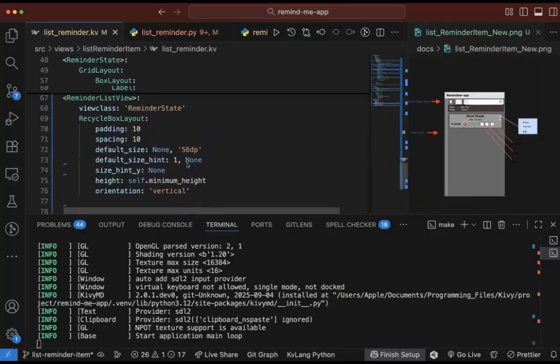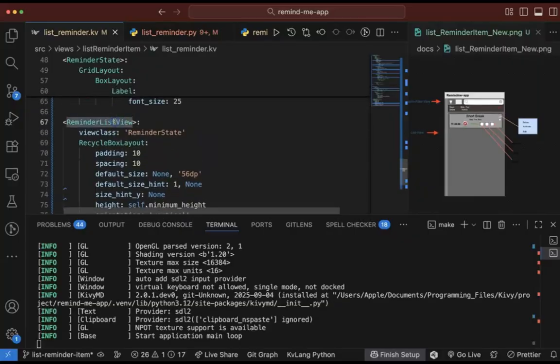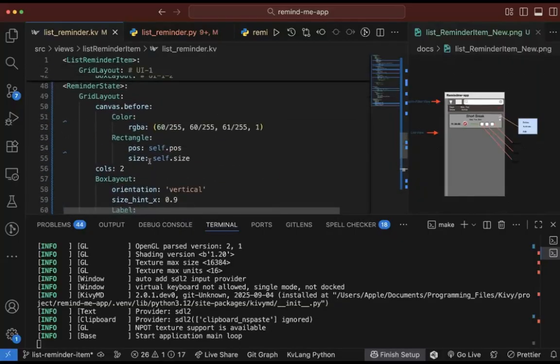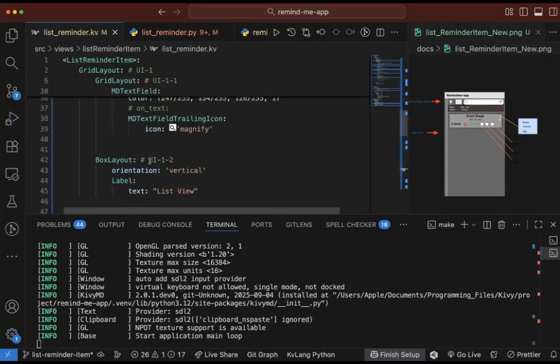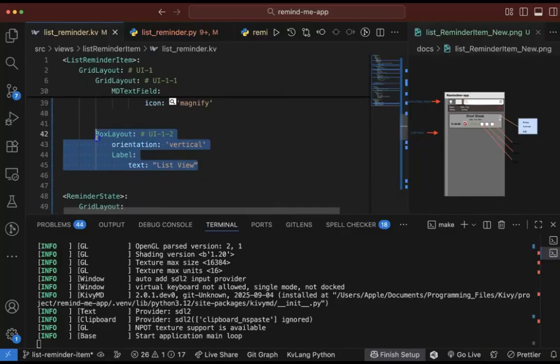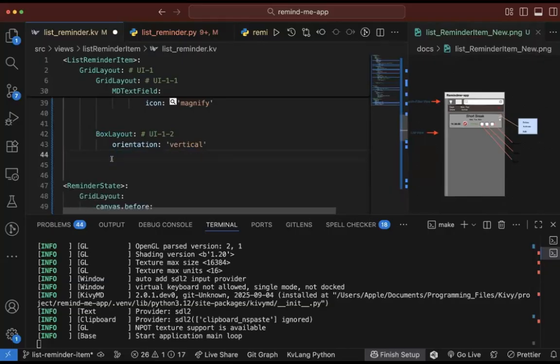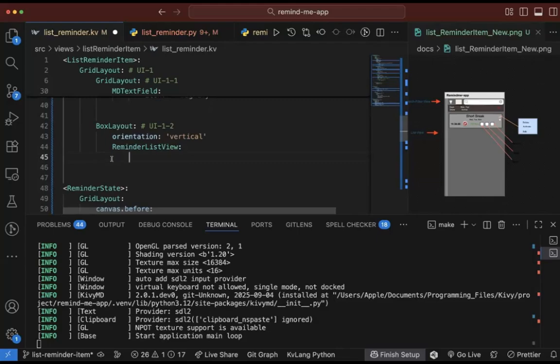The reason why it's not appearing is because the reminder list view is still hanging. We need to make sure that we insert it here. This is the section where we want to list all our reminder items. So we are going to remove this placeholder that we put here, and I can just put an ID for the sake of it, but later on we're going to use this ID.